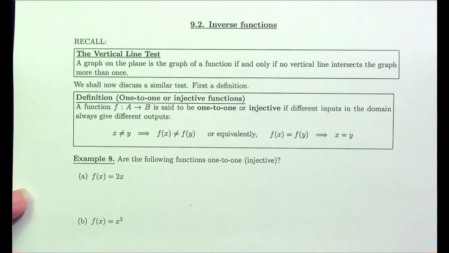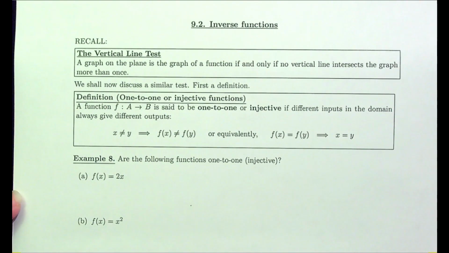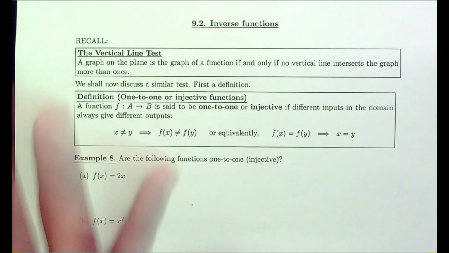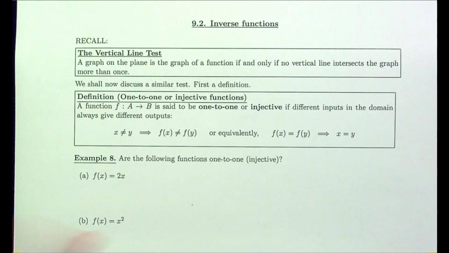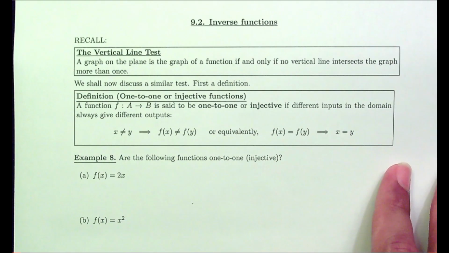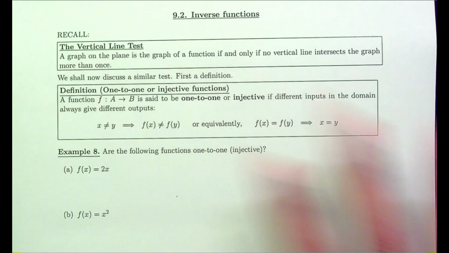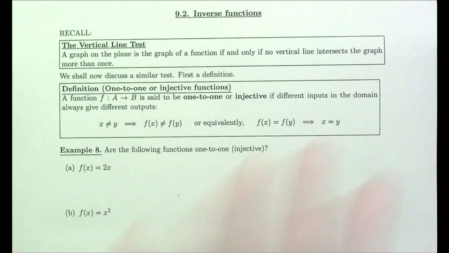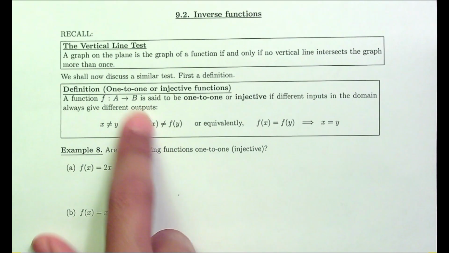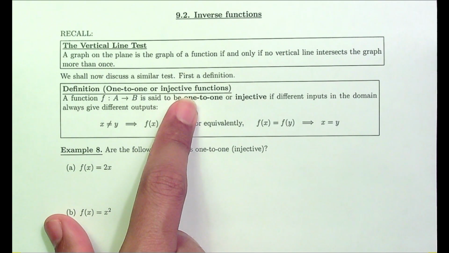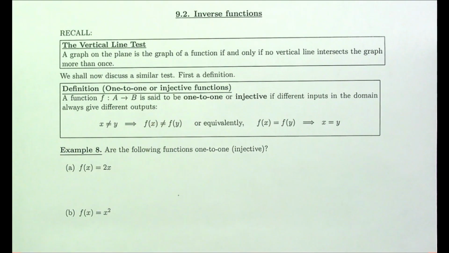So it turns out there is such a thing as a horizontal line test, but it is not for the same purpose. It's something entirely different, and we're going to talk about that test in a minute. It is used for another purpose, and they're not related. But before we talk about what the horizontal line test is for, we have to introduce a concept first. So this concept is what is an injective or one-to-one function.